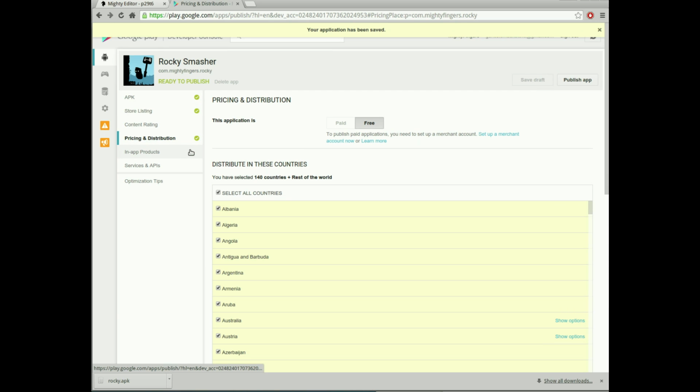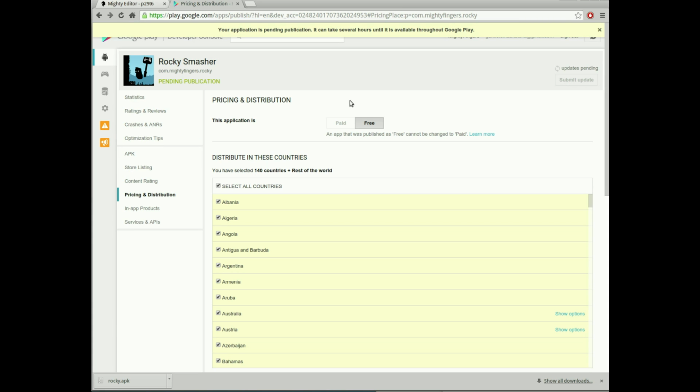And you see 3 green checks are here, and the publish app button just opened, so you can publish it right now, and I'm doing it. And yes, it was so easy. Basically, Google Play will take some 1 to 2 hours, from my experience, and will approve this app, and later on I will show on a mobile device how it looks. As you see, it was super easy. Just export it, fill in some input fields and some pictures, click submit, and everything works very easy, very convenient for a beginner, developer, starter.